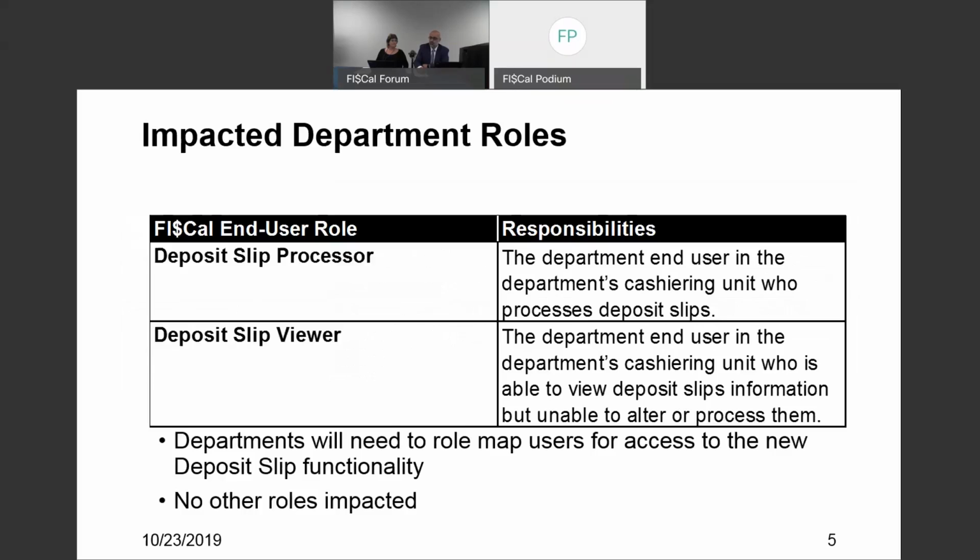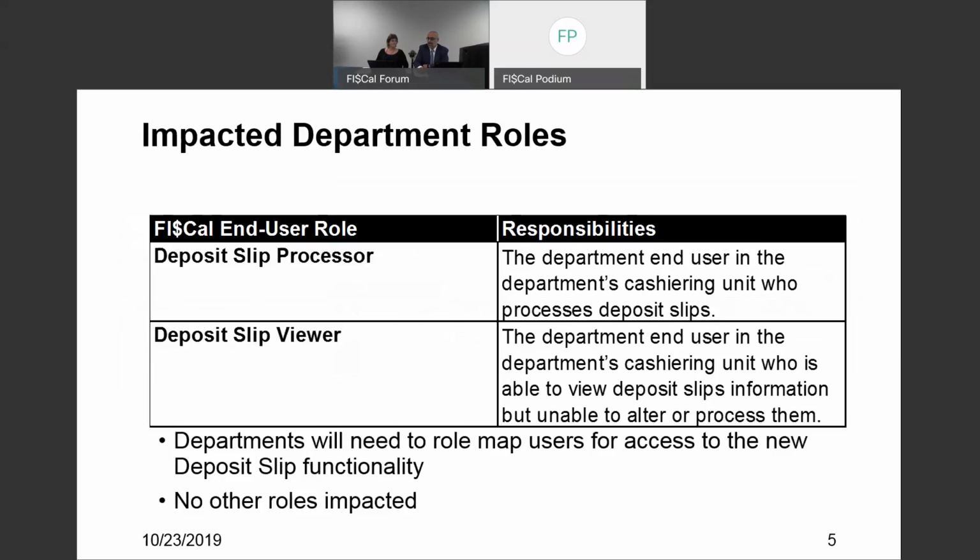Fiscal offers two different roles in the system. The first one is deposit slip processor. As the name indicates, that would be the person who would be entering the information, generating the deposit slip in the system, and printing the deposit slips. On the other hand, Fiscal also offers deposit slip viewer.